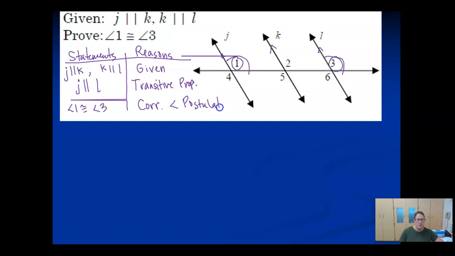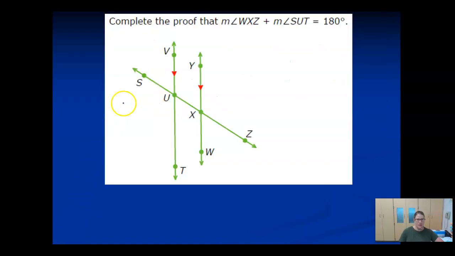Okay, so once I have made the claim of the thing I was trying to prove, right? Once I've made that claim, I don't need to go any further, as long as I have a reason to back up every claim as I went along, and that last one. Okay. All right, so let's try one more.